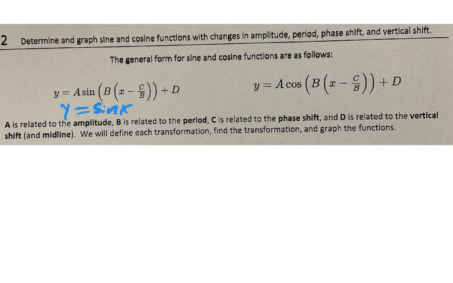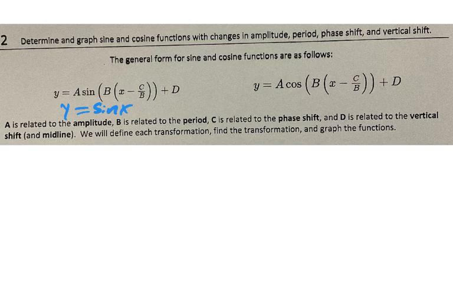This is the same thing with just more junk in there. What do you guys think? If you had to guess what A, B, C, or D affect, which ones do you feel good about? The plus D. What's plus D do? Which one of these transformations would plus D affect?